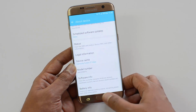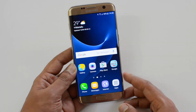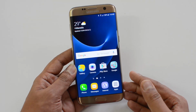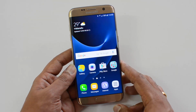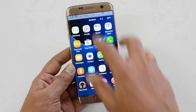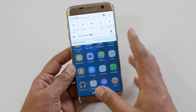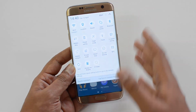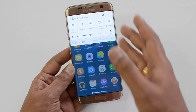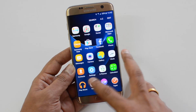So Samsung has polished the TouchWiz UI. A lot of users have been complaining over the years that TouchWiz isn't really one of the optimized softwares, but this is probably the best version of TouchWiz we have seen so far, and this is really optimized. And you can see the quick toggles, the notifications, and there are lots of customization options along with the quick toggles arranged in a different manner. The colors have undergone a change.